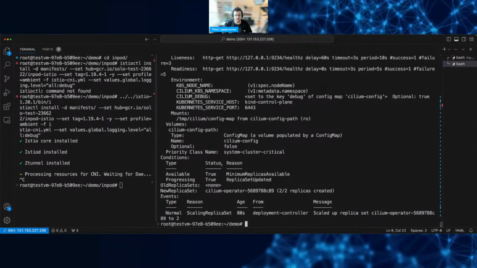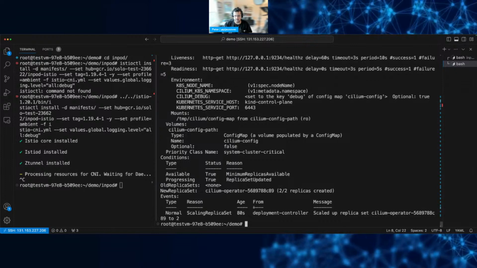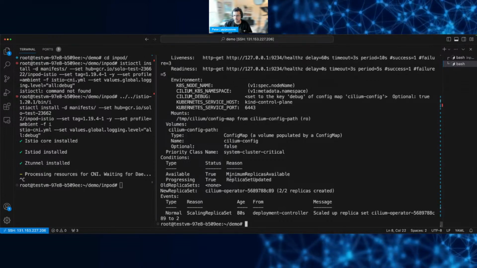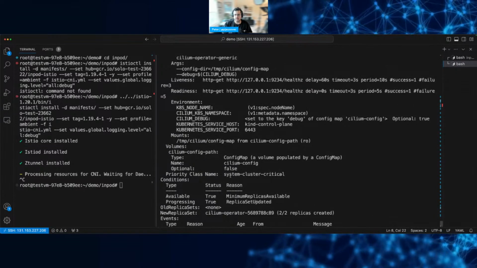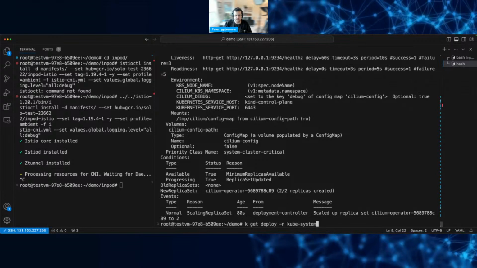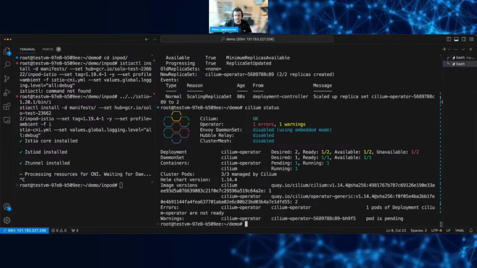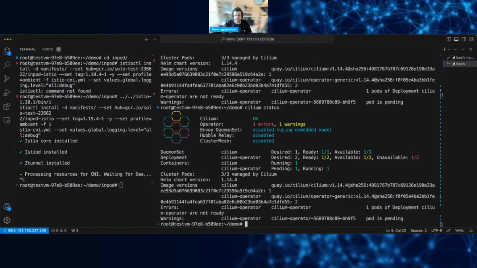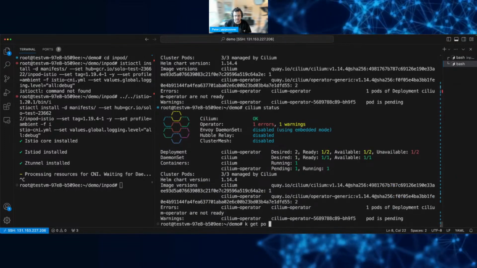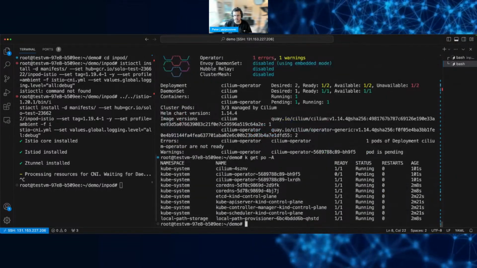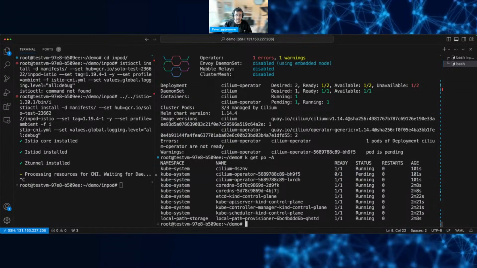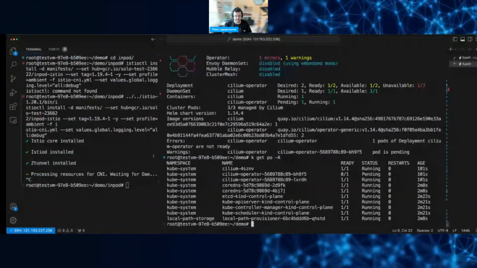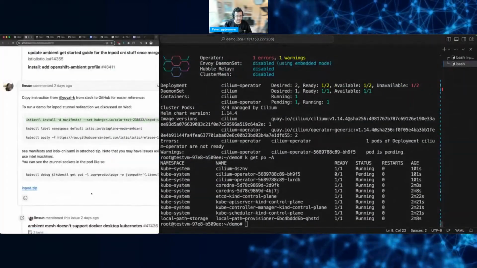Scaled up. Didn't say anything. Interesting. I don't know why this is failing. Well, let's see. Let's try our luck even if the operator is failing.